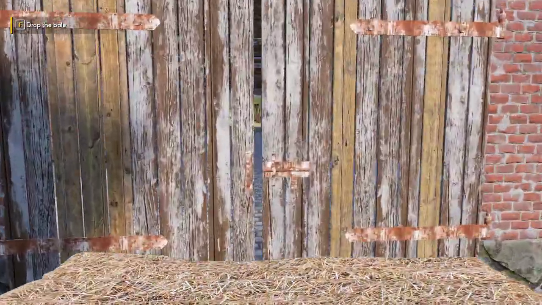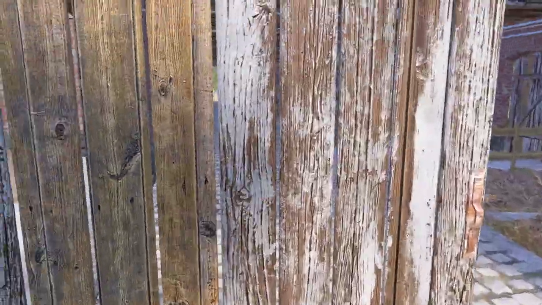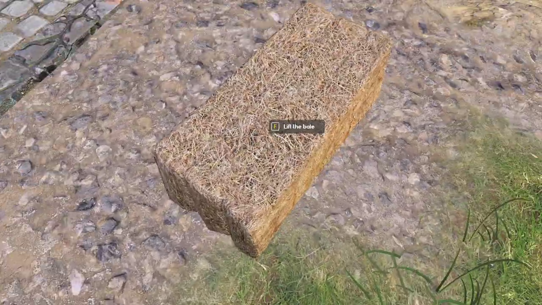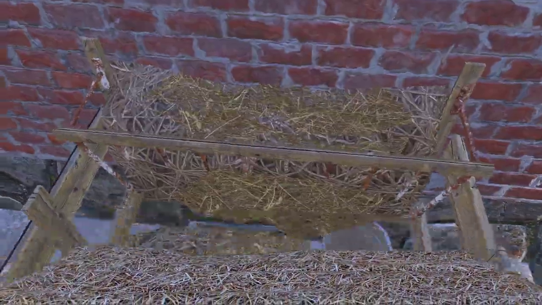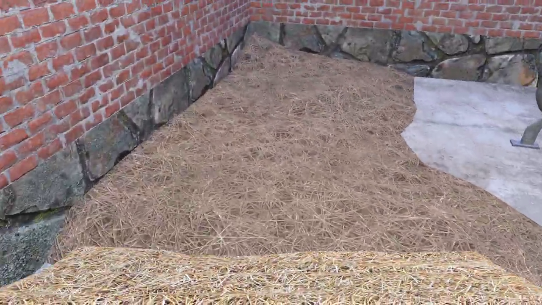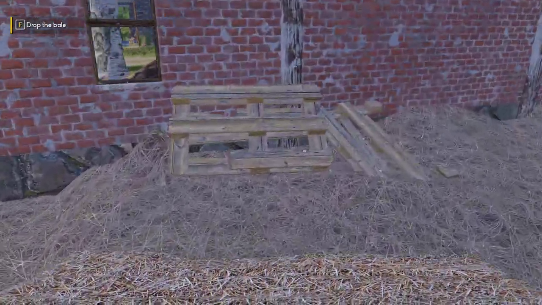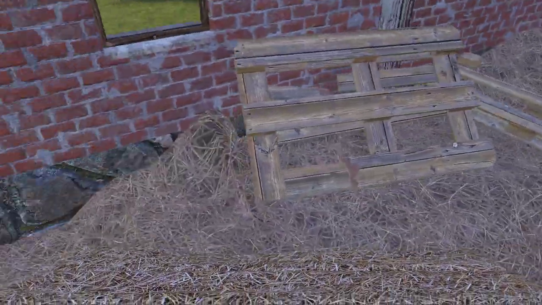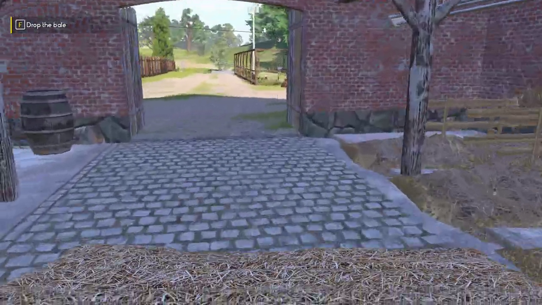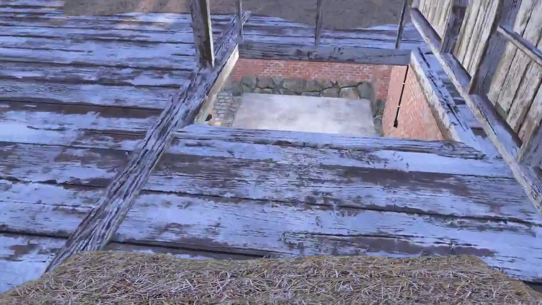Would these go in the cow barn? Where would you store it? I'm not getting any prompts. Oh yeah, these pallets are a pain in the ass, look. They float and they dodge around all over the place. Upstairs? You would normally keep your straw upstairs, wouldn't you? Nope.